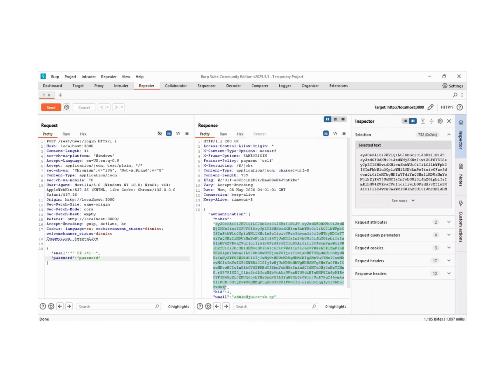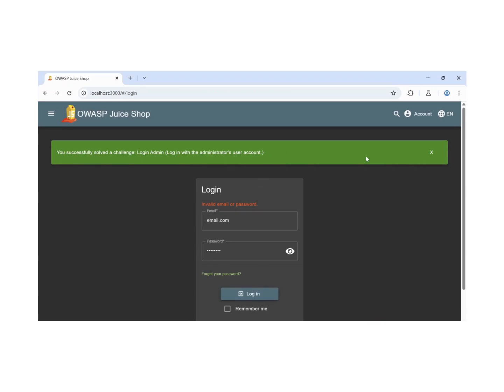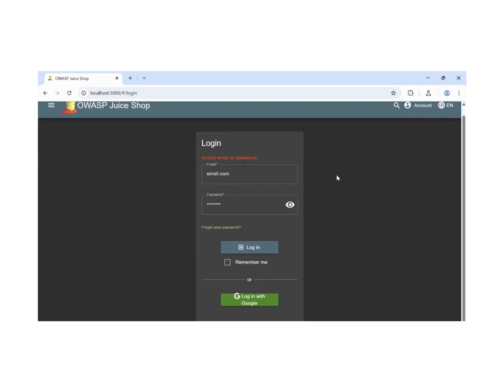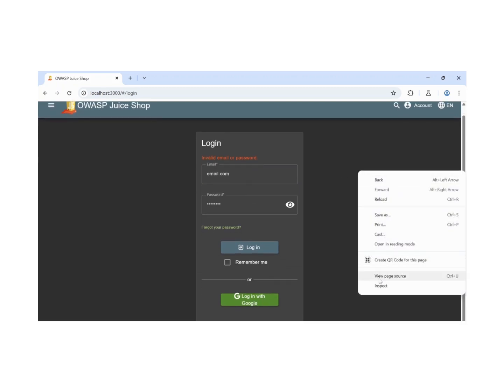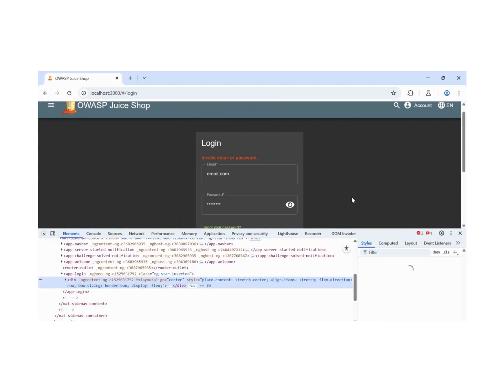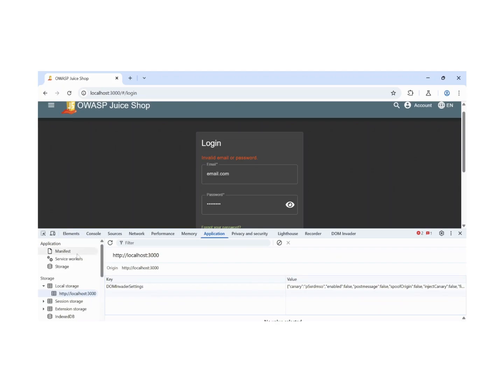Once you have this copied, you're going to want to go back to your Burp Suite browser, and then go to your inspect settings or developer settings. Once you're in here, look up in the top bar, click on Application, and then head down to Local Storage.